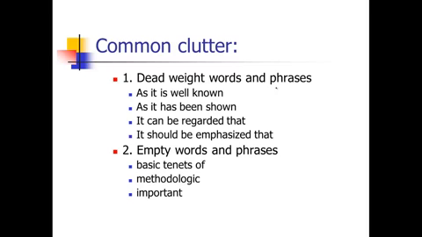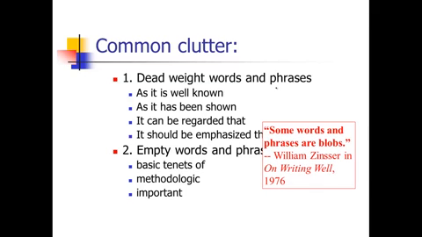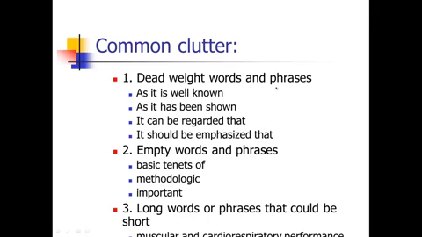Empty words and phrases: basic tenets of methodologic, important. Again, those types of words really don't add much because they're so vague. And I like this quote from William Zinsser. He says, some words and phrases are blobs. And that's really, really true, right? Some words and phrases just feel like blobs. They don't really add anything. And long words or phrases that could be short, such as muscular and cardiorespiratory performance, which is just a fancy way to say fitness.